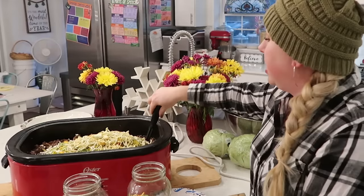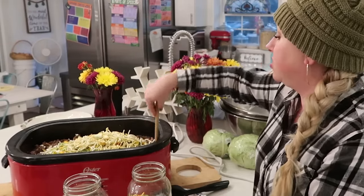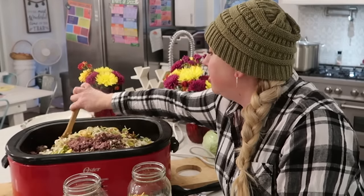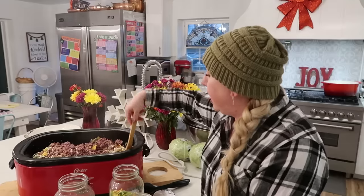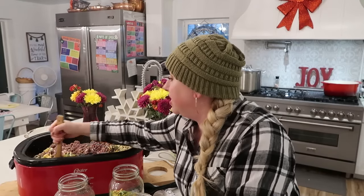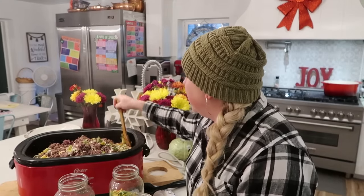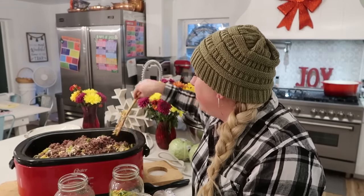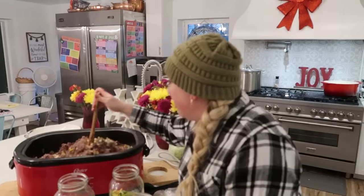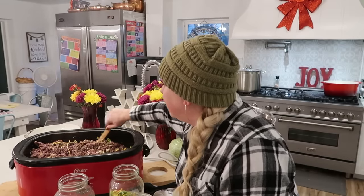Okay, can you see in there? You can. So anyway, just give it a stir, okay? I know when I added the squash to my egg roll in a bowl, I just added it to the meat and such that was cooking. And since I was gone earlier when I had my 19-year-old get this cooking, so I wasn't gonna be here to eyeball this or anything, and I didn't know when I'd be back, I told him to put a little beef broth in here, because I knew I would be putting vegetables in to help soak up the liquid. I didn't think it would hurt.